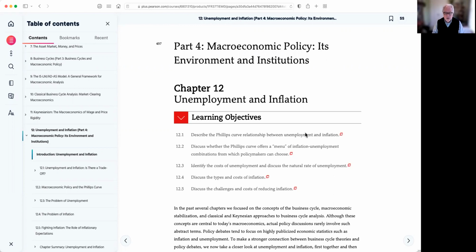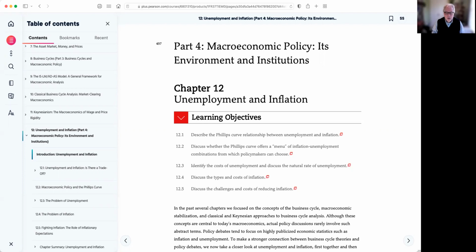As you can see in the learning objectives, and it's a new part to the book, I was talking about macroeconomic policy, not just about the economic models, although how we relate that to economic policy is going to come into play here. And in particular, we're going to talk about something called the Phillips curve. You'll see that in the learning objectives for the chapter, and that really does form the foundation for all of the information in the chapter.